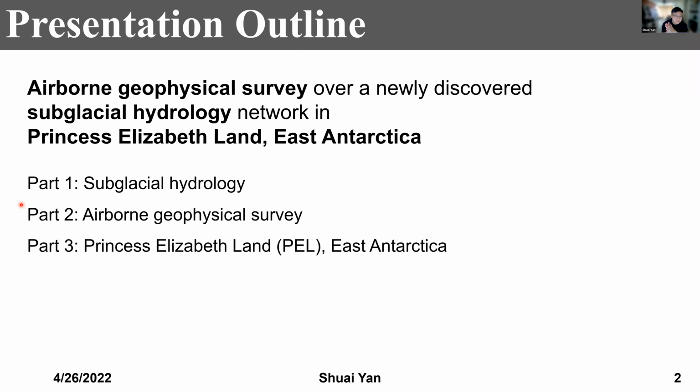So the title of this talk is Airborne Geophysical Survey over a Subglacial Hydrology Network in Princess Elizabeth Land, East Antarctica. So there are 3 key components of the title. One, airborne geophysical survey. Second would be sub-ice hydrology, and third would be Princess Elizabeth Land, East Antarctica. And that's how I designed this talk.